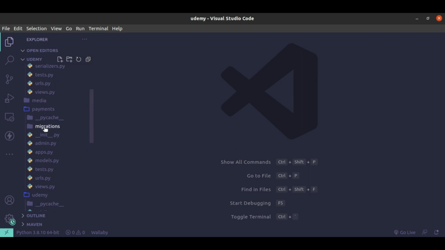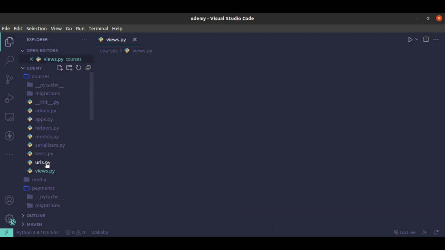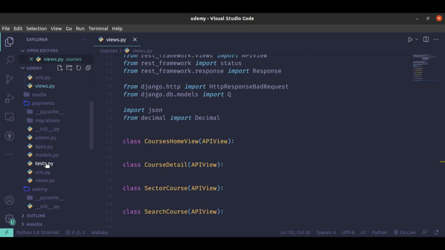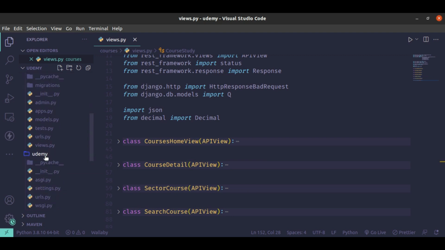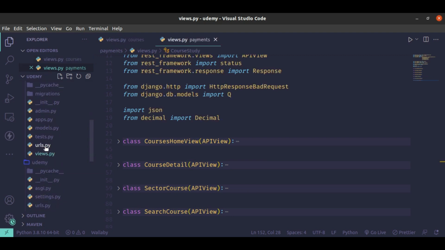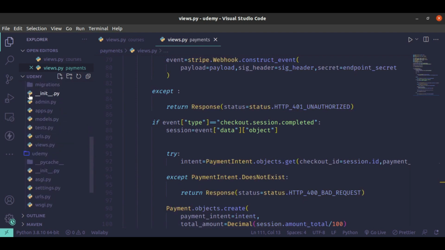Let's open our views and put them down so that we know what we are going to do next. Open the view for the courses, open the view for payment. The users app doesn't have any views, so it's just those two views.